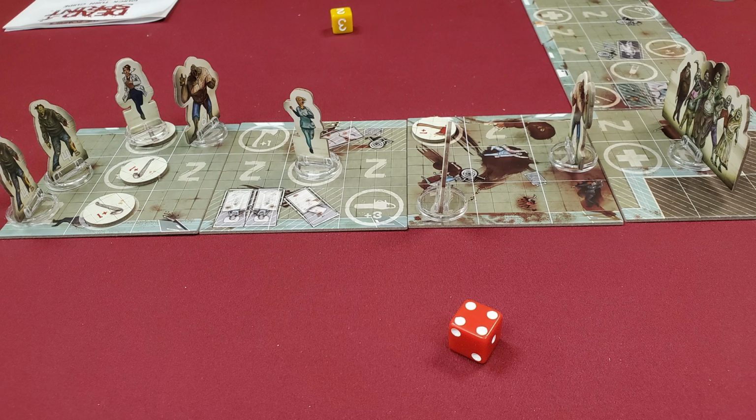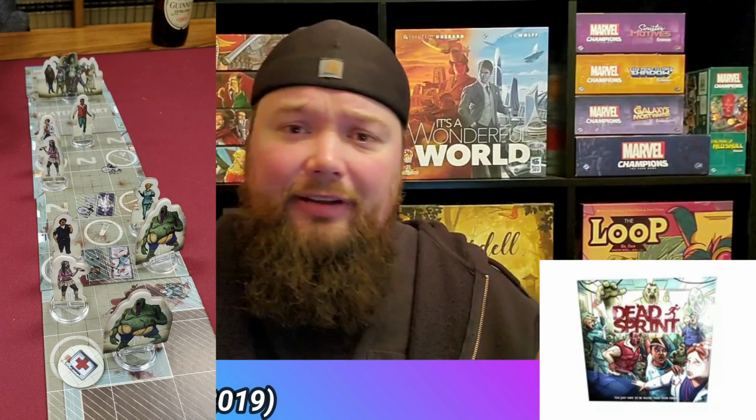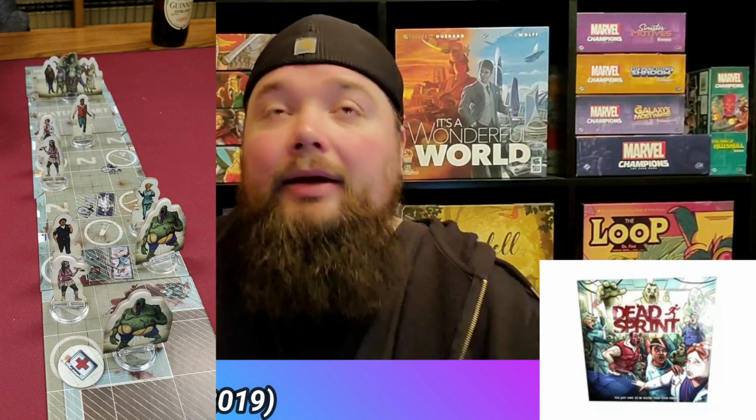After every player has taken their turn, then you're going to roll the zombie horde dice. If the zombie horde ever catches you, you're dead. You are eliminated. Also, if you're attacking zombies during your turn and you fail, then you get hit. If you have a first aid kit, you just lose that. If you don't have a first aid kit, you're dead.